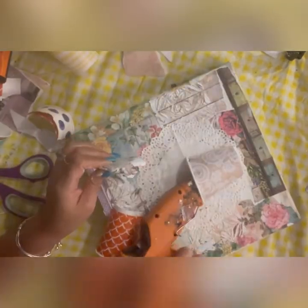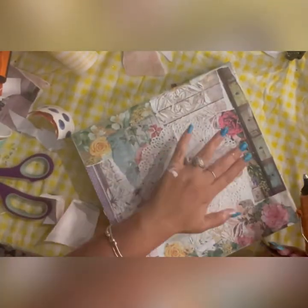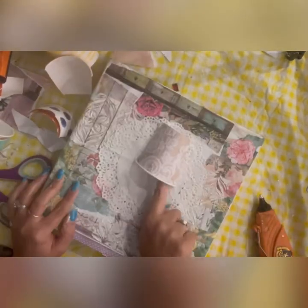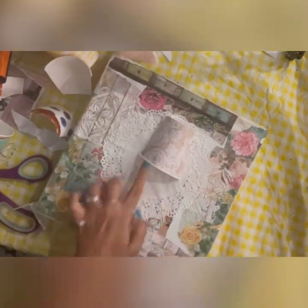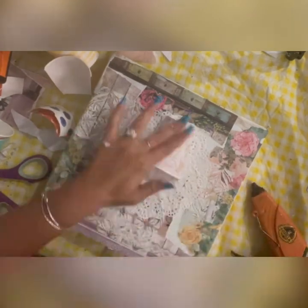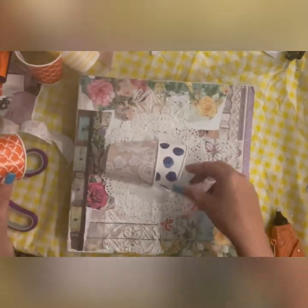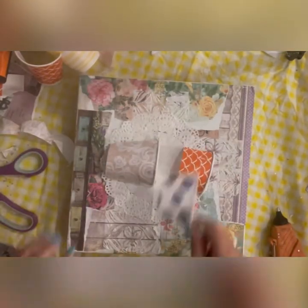I put some scraps of paper rolled together inside the cup so that it gets some volume and it doesn't bulge when it's pressed, or you know, it is sturdy enough for the canvas. So I stuffed it with some papers.